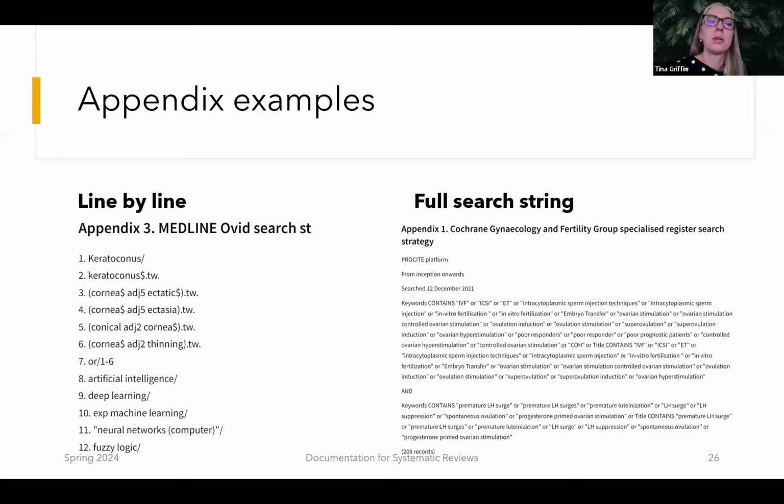An appendix example on the left is a line by line search. So you might have seen something like this before. This is just an example of, say, different ways that people have searched. And this is not the full search. I just took the snapshot of the search where it looks like somebody was looking for something regarding the cornea and artificial intelligence or machine learning. And they were starting to put some of these search terms together. And they do it in a very systematic line by line manner, where lines 1 through 6 they were grouping together, and it looks like they were starting to put some artificial intelligence terms below that, starting with line number 8.